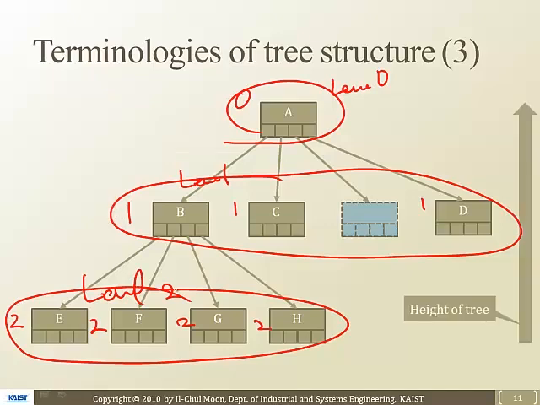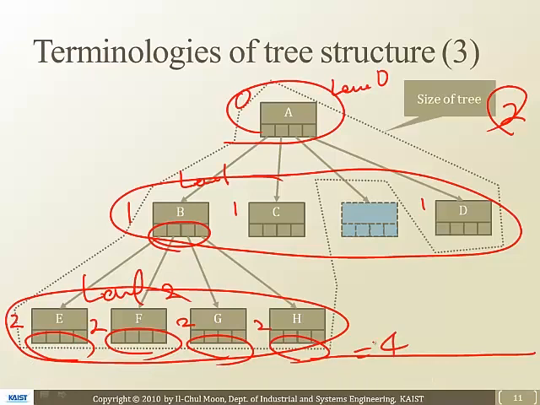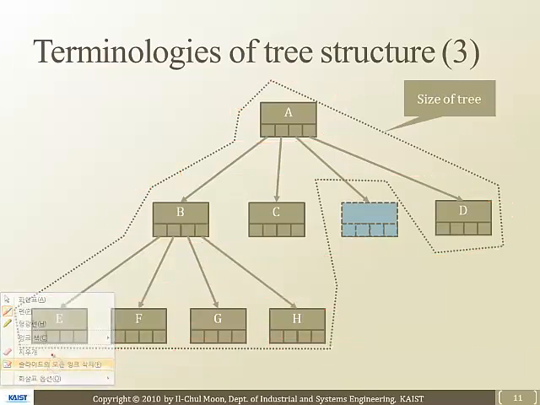Okay. The height of a tree is measured from the bottom leaves, the terminal nodes, to the root. That's the height of the tree. This tree's height is 2, right? And the degree is 4. That's the number of children of a node, equal to 4, right? So that's the thing. And I'm sorry, it's so messy, so I'm going to clean this up.